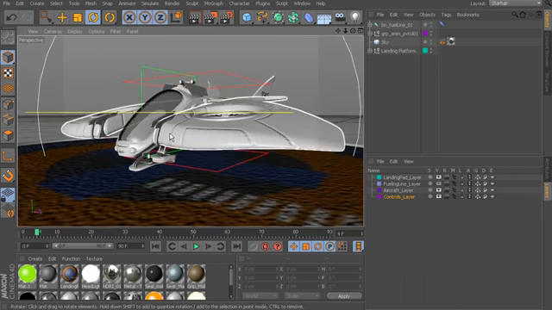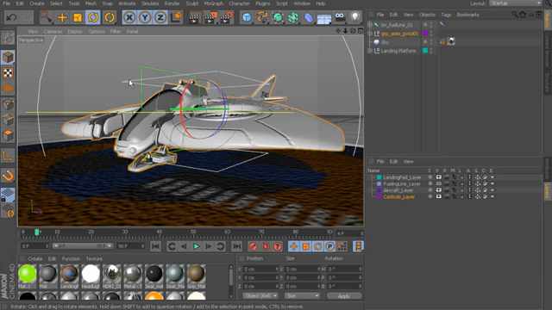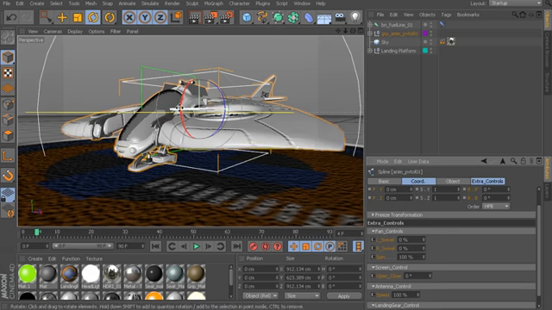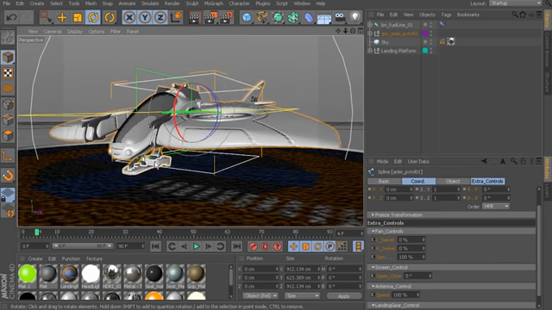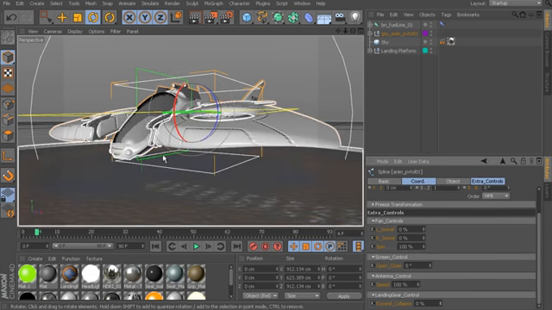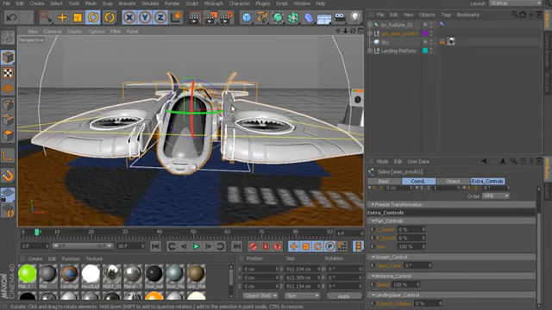Now, as far as our landing gear goes, let's go ahead and select our main animation control, Anim PVTOL. And with that selected, we'll move over to our attributes manager, and we're going to bring up the landing gear. Since the ship is going to be idling, we don't want the landing gear interfering at all. So I'll scroll down until we find expand collapse, and let's just right click on our slider to set it to 0, and you'll see the landing gear now closes. Alright, great. So we're now ready to start bringing our aircraft to life.